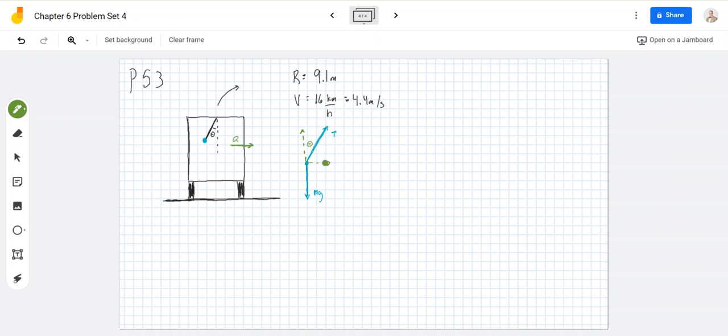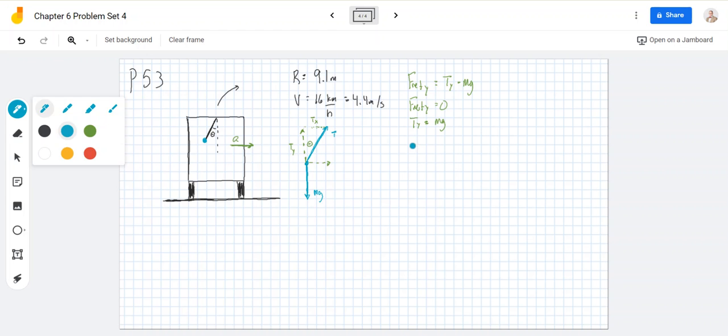Now, if I look, you see this dotted line here? It would be the same as up here. True? All right, so F net in the y direction. Well, if we call this T, we're going to call this T in the y direction. Call this one T in the x direction. F net is equal to Ty minus mg. But there's no acceleration in that direction. So F net in the y direction is equal to 0. Therefore, the T in the y direction is equal to mg.